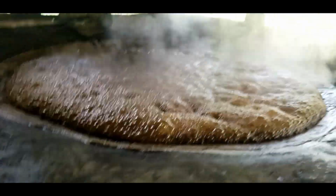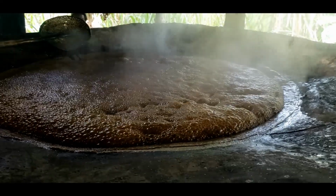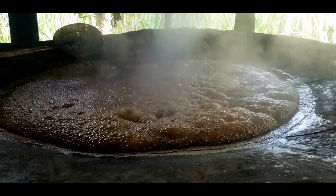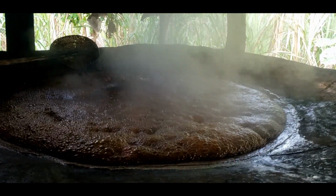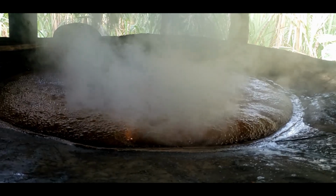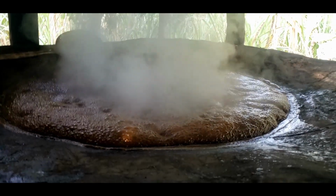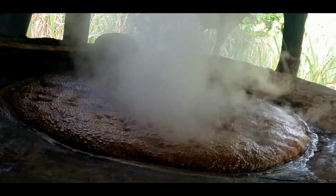All right. So I see some more bubbles now. Yeah, man. What is happening now? I'm coming close. Coming close to perfection. All right, so you lower the heat, but it starts to bubble more. Yes. Coming back to the top. This is a skill, man. Yes, sir. You have to be skilled. You have to know when to add more heat, when not to, and when to remove heat.